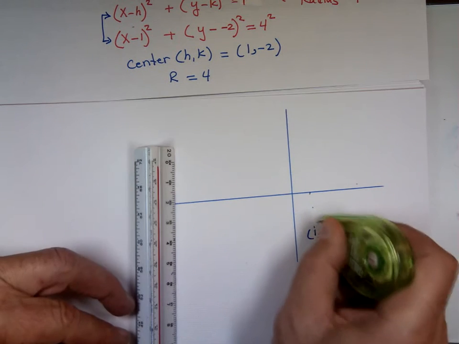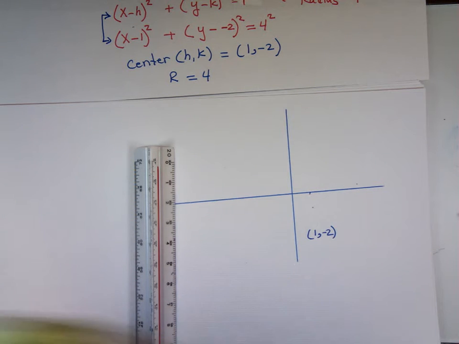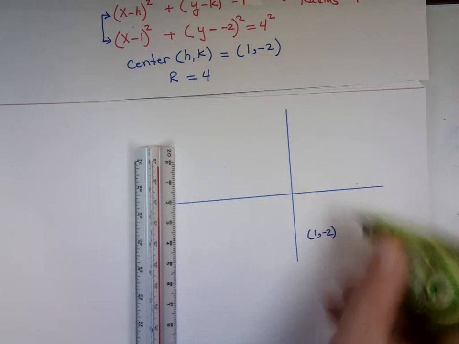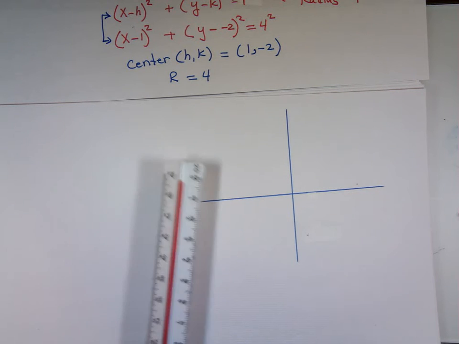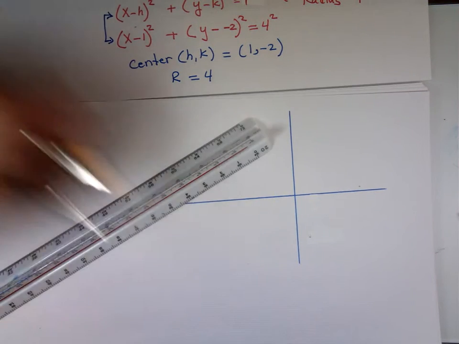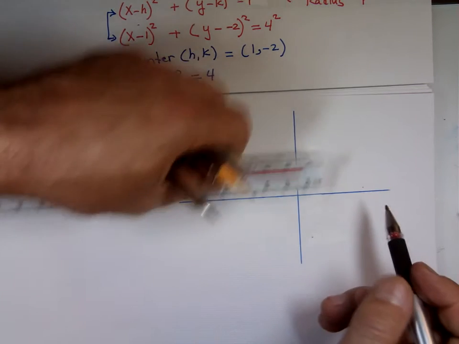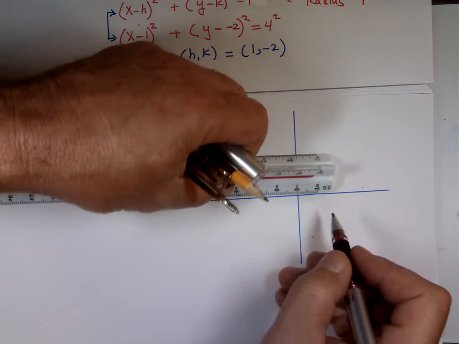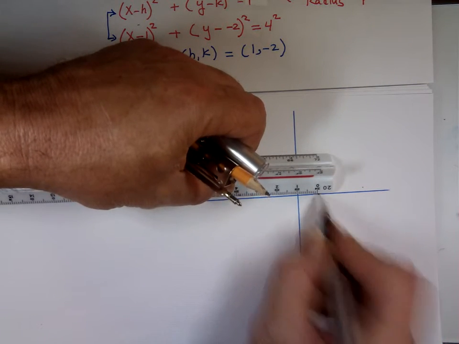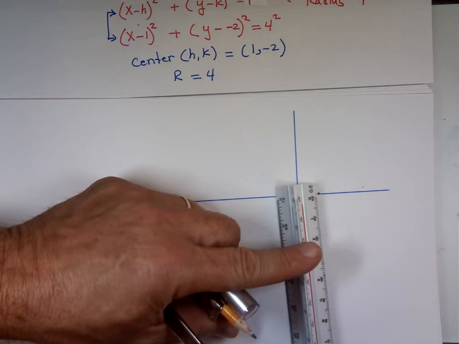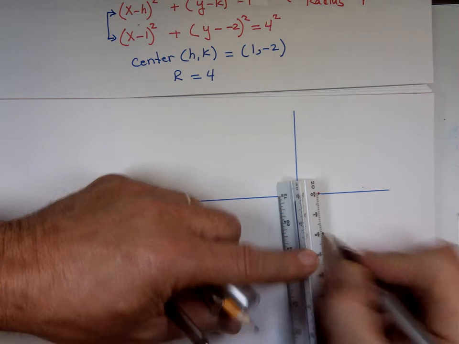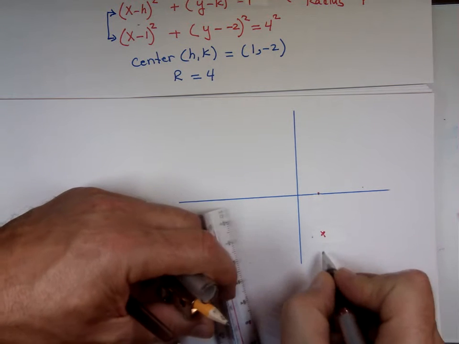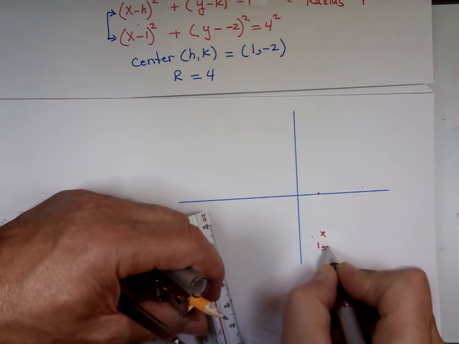Any scale, it really doesn't matter what scale I use. Let me just try to be neat with it. I'm going to use this scale here. Go 1 to the right and 2 down. Notice there's my scale. I got to put on 1. 1 is right here. 2 down. Can you see that on the monitor? 2 down is right here. So that's where 1 comma negative 2.